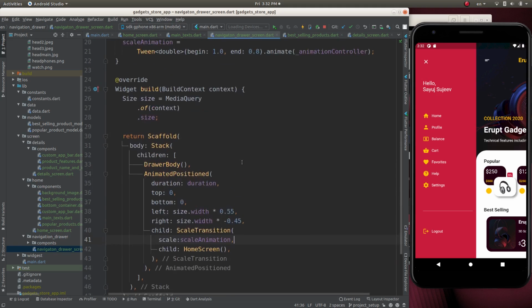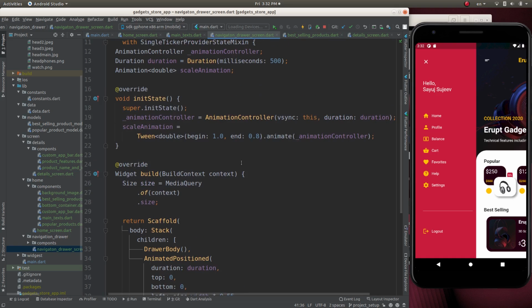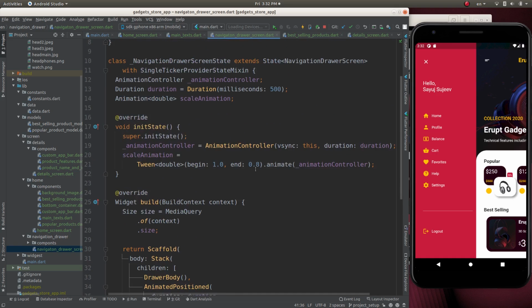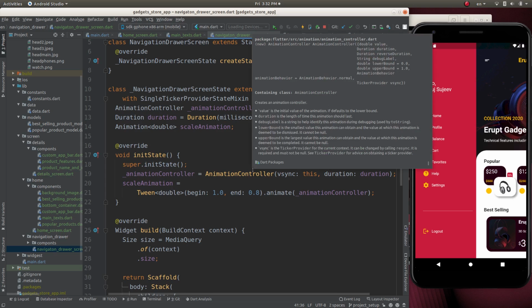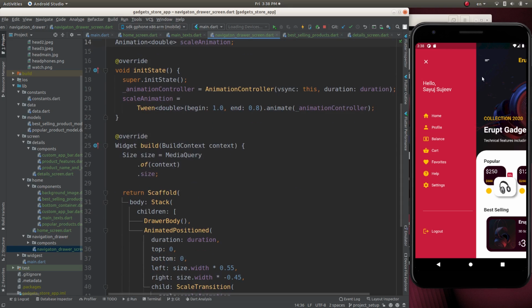Let me take a pause. Okay, it's showing the value of scale is null. So we can create a callback function on this button, and let's animate that. So after creating that, I think it will be done.